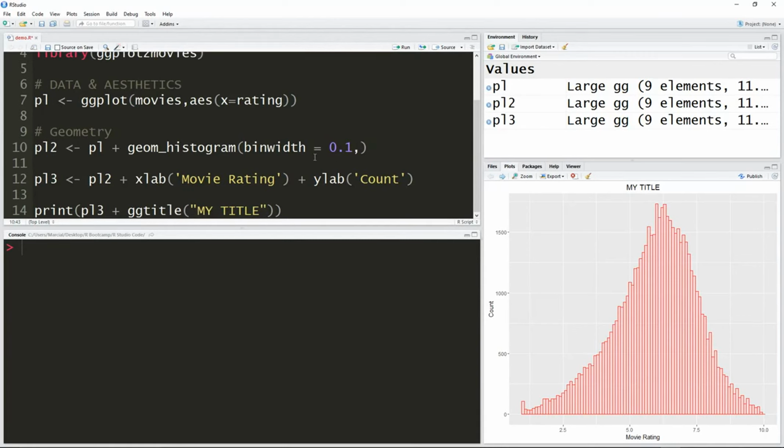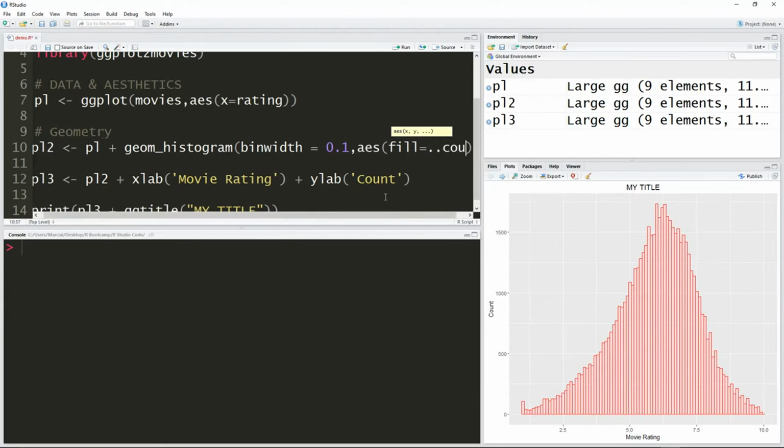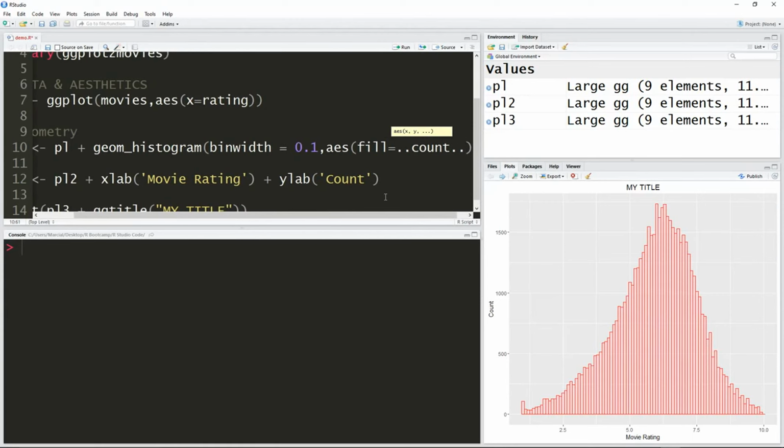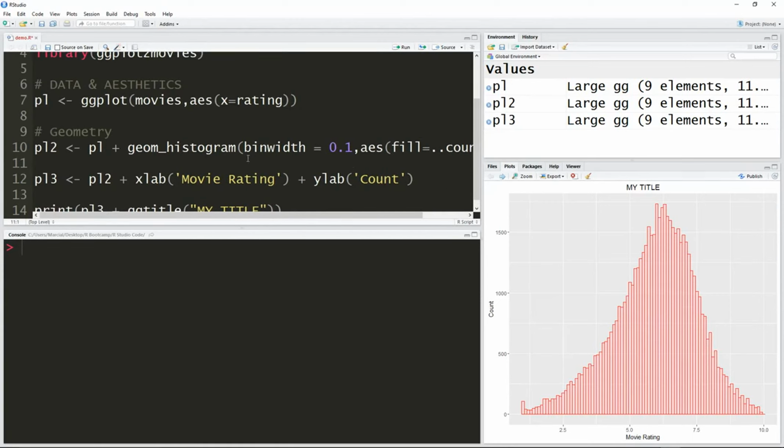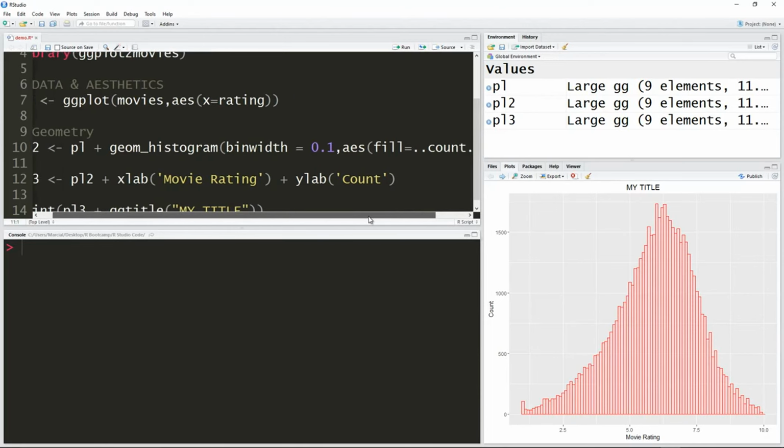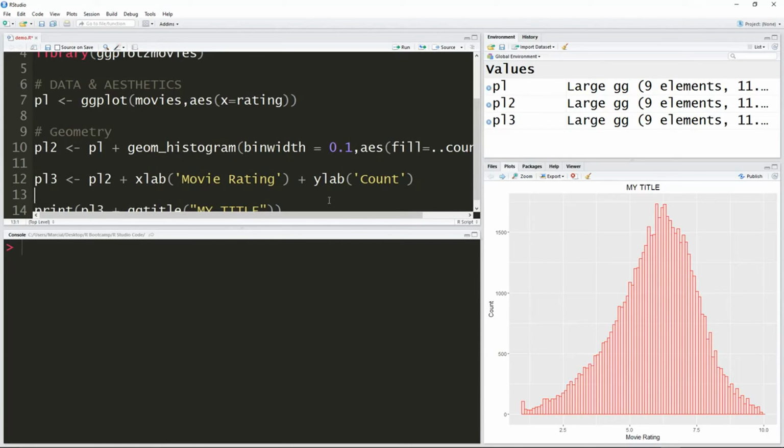I'm going to go ahead and come back here to my geom_histogram, and I'm going to add aes, and this is going to affect the fill of the geometry layer. So I'll say aesthetics fill equals count, and this is kind of a special way to fill out the color of your histogram based on the count of the histogram.